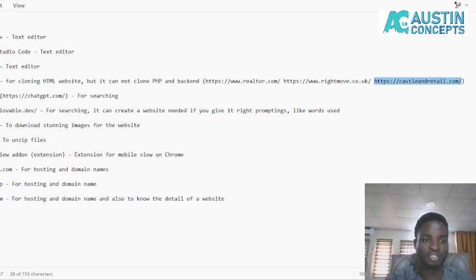And then QZFS. I have a video on QZFS as well. Just go to my YouTube channel and watch the video on QZFS. It is for hosting and domain. So you can register your domain name on QZFS, and you can also host your domain as well. Then for names, you can use Namecheap as well. Now, QSafer is domiciled in Nigeria. I mean, it is a Nigeria-based website hosting.